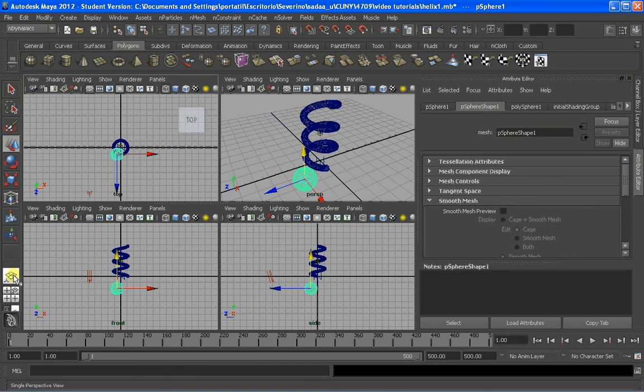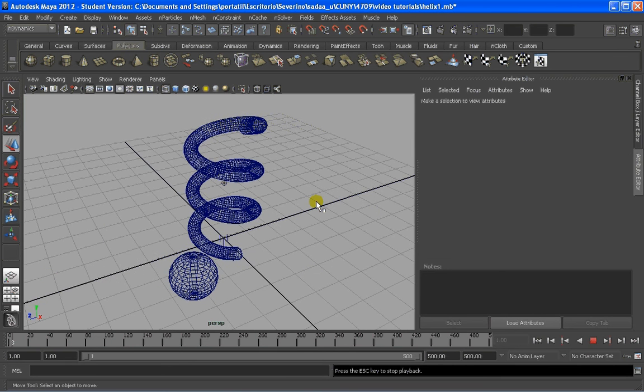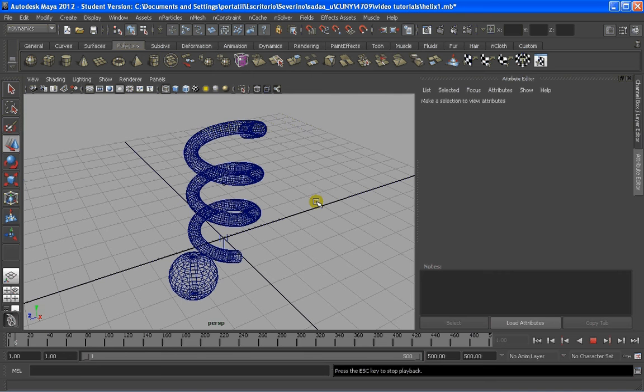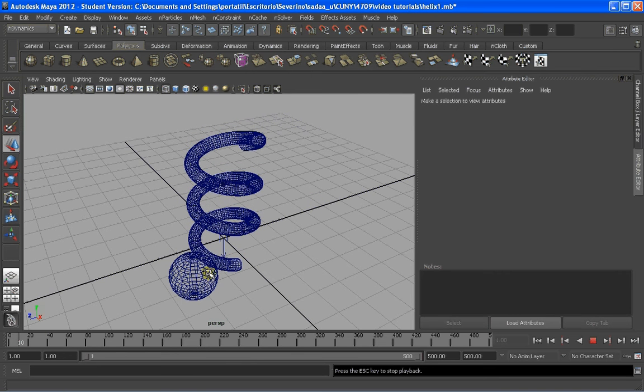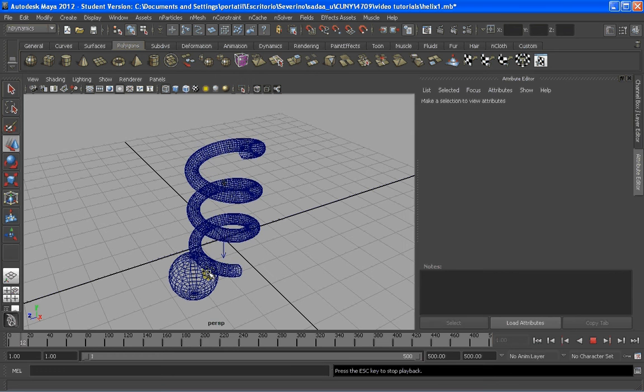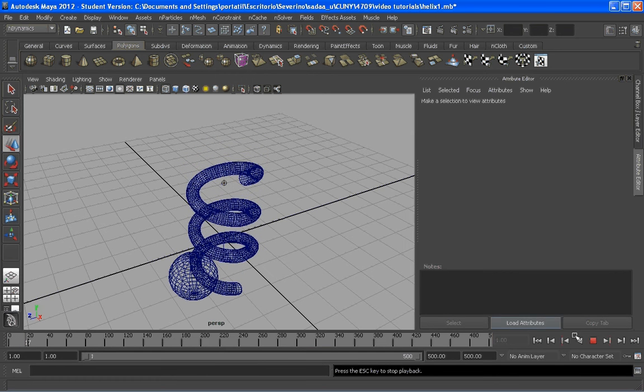Of course, if we don't do anything here and we just play it, machines are not that smart. We have to tell it, you sphere, behave as a collide type of object. If not, this is going to go through as if the sphere is invisible.